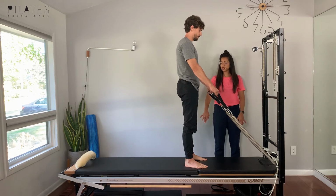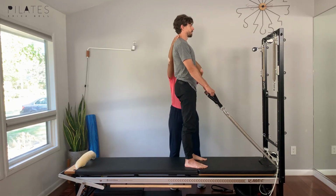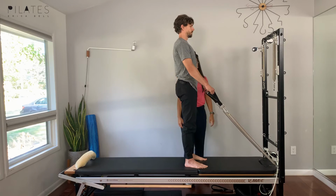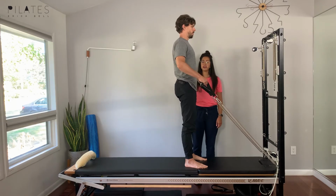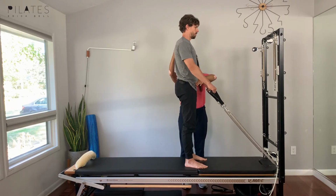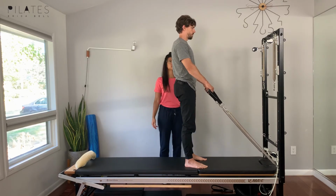So anchor the feet to the floor, reach the crown of the head up to the ceiling, because I want that neck nice and long. Like here, look down just a little, right there. Okay, now pull your elbows nice and wide. Exhale. Inhale, lower. Yes. And then pull. Now try not to lean with your body. I want your body to be in one piece. Shoulders right over your hips. Yeah, and now go chin up just a little.